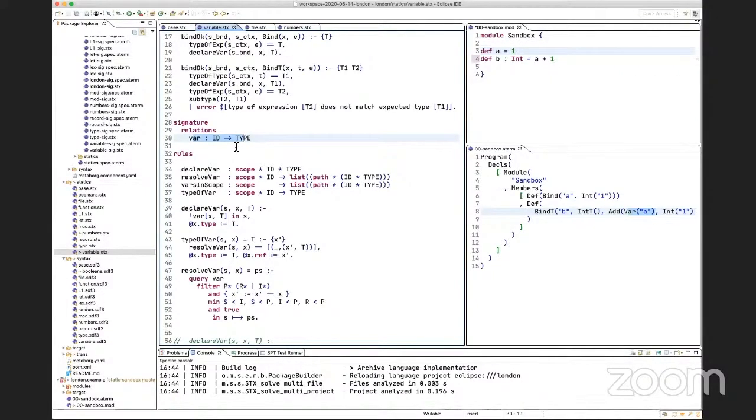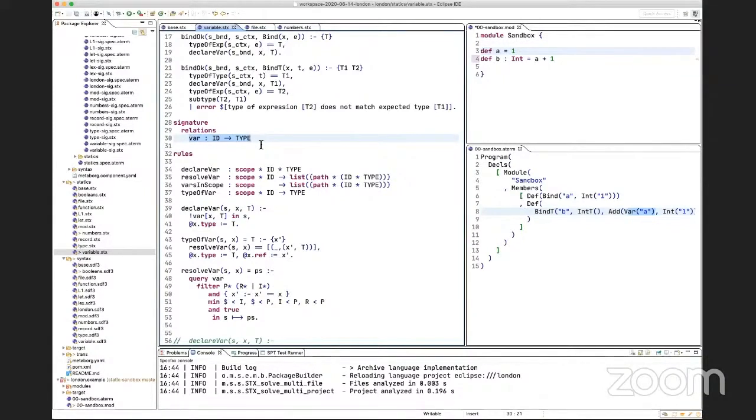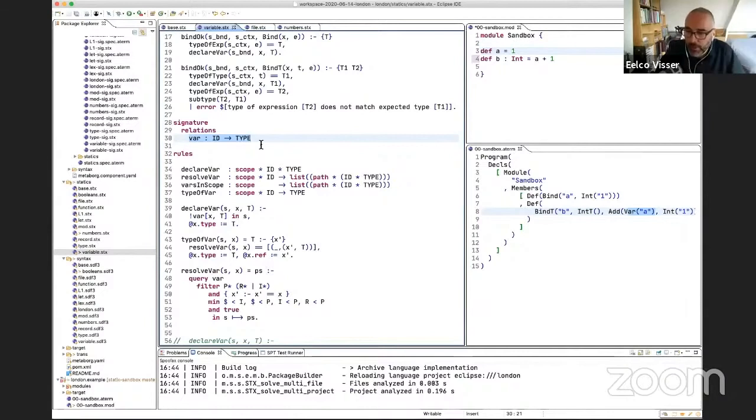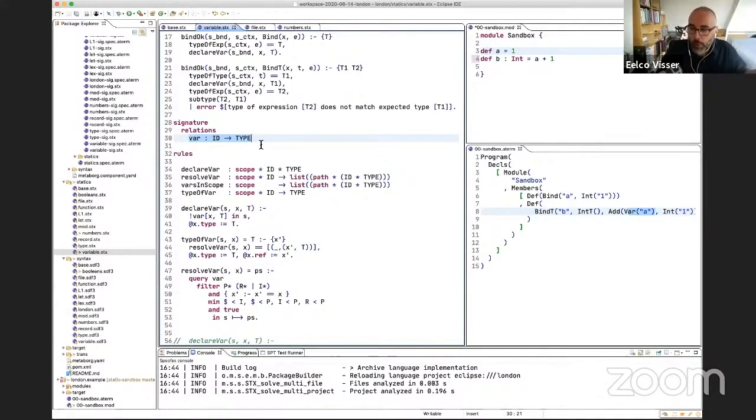I was answering a different question. Okay, I missed what you were talking about. So what Alexander was saying: where does this "in S" come from, while you're not mentioning scopes in the declaration of the relation? And I said, well, these relations are always scoped. They live in a scope, they're associated with a scope. So there's no global place where these relations live. They always are associated with a scope. Does that make sense, Alexander? Yeah, okay, that makes sense.